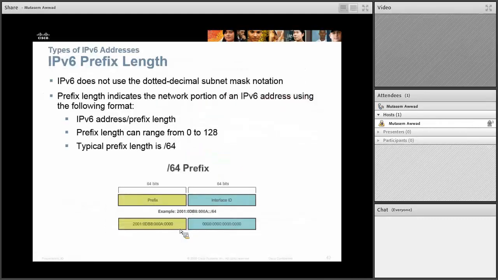All right, so IPv6 length. When you have a slash number, the slash indicates the network address, just like in IPv4, right?